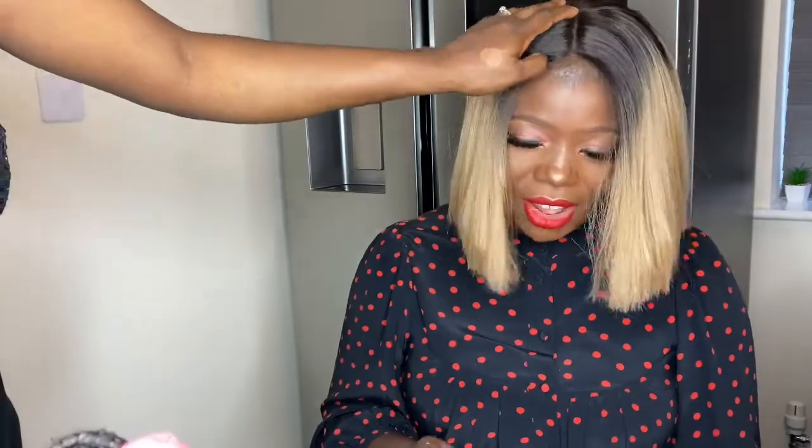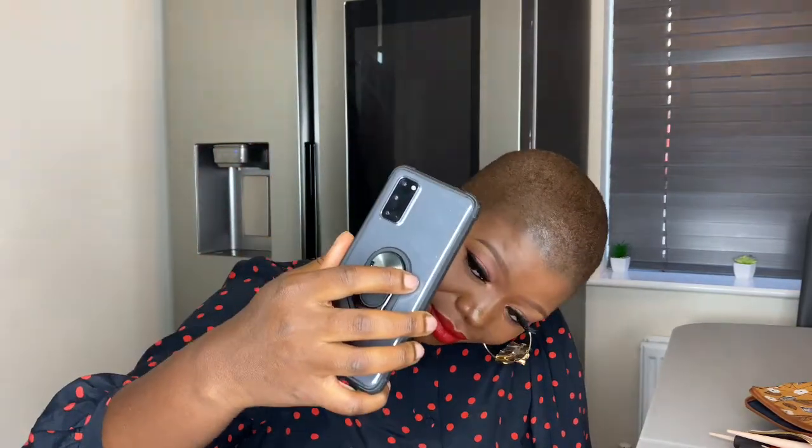But then again, we decided to try something different. So we tried a couple of hairs. We tried the blonde short one, and she was like, nah, this is not me. So we took that out, and then went in to try the long, just not curly, not knotting, just a long bougie kind of hair. And then she was like, nah, this is not me. Overall, guys, we went with this curly side part synthetic hair, which gives her this amazing, fabulous look. And I'm so pleased that the makeup and the hair came out looking like this.